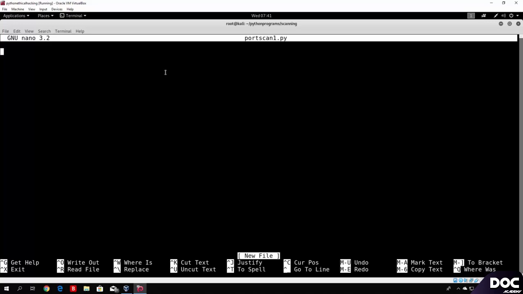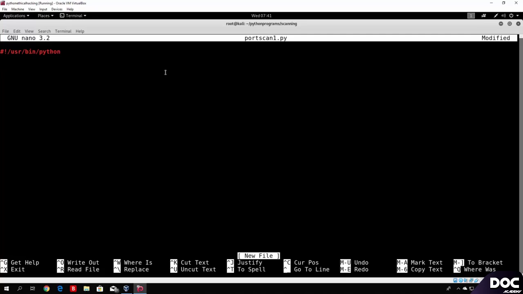Well, first of all, as I said in the previous videos, every Python program you run in Kali Linux must start with a line which is this: hash, exclamation mark, /usr/bin/python. Why is that? If you skipped the introductory videos, this basically specifies the path to the Python interpreter that we will use. So this is something that you must have in your program.